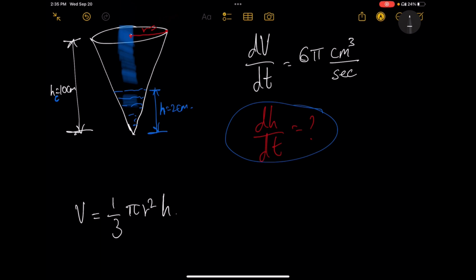The volume that is inside of the cone. Therefore, r, what we refer to here by r, is the radius of the water. Okay, and h is the height of the water. Now, both of them, r and the height, are functions of time, because as time goes by and the water gets into the cone, the radius increases and the height also increases. Okay, we're not talking about the radius of the cone or the height of the cone. We're talking about the radius of the water and the height of the water.